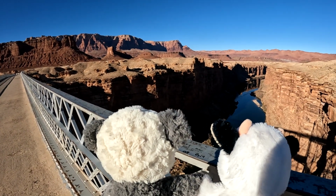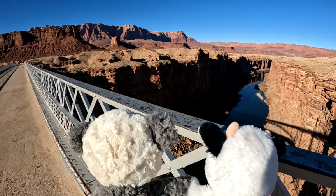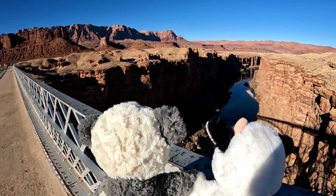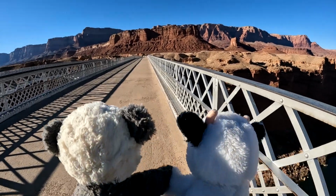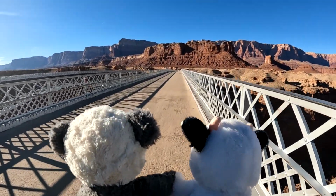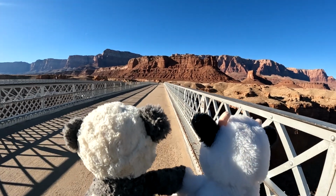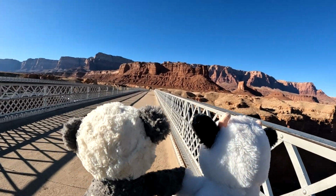But what about the river? Yeah, the Colorado River winds through this landscape. It has been carving its way through the rock for millions of years. It's the same river that sculpted the Grand Canyon downstream. The water, even though it seems gentle in this part of the river, is one of nature's most powerful forces, capable of shaping entire landscapes.